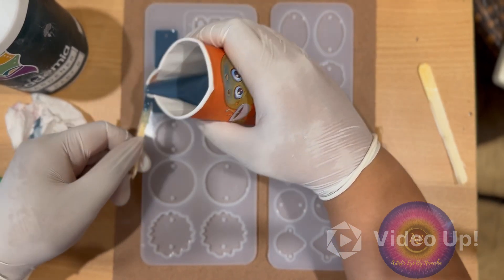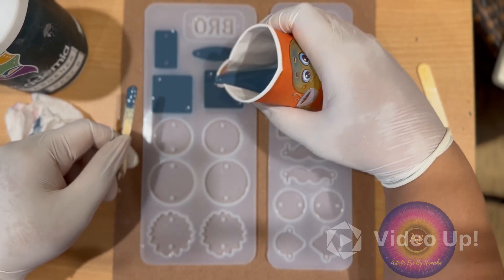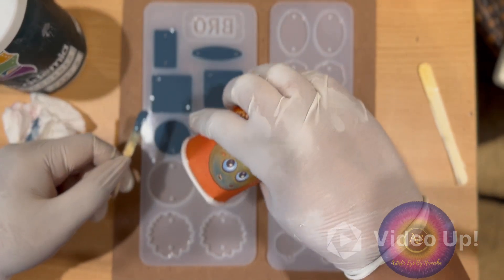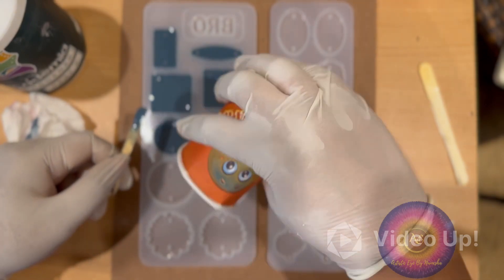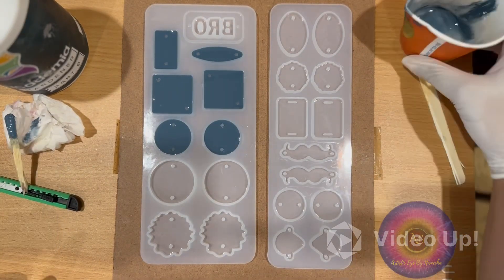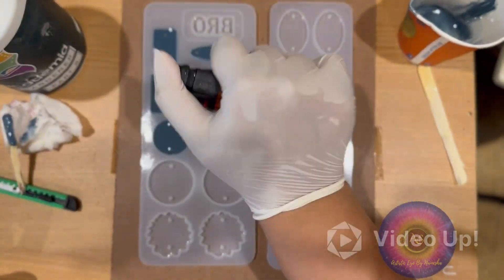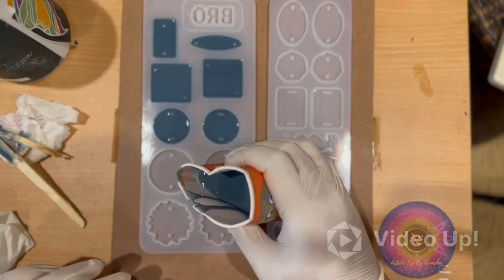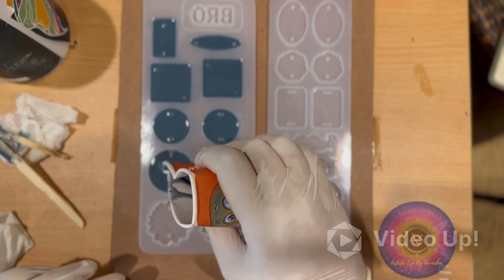I love this color, it's a little dark but I love it. I'm done with batch one. Now I'm going to blowtorch it and refill my resin, and again repeat the same process of pouring slowly into each mold.